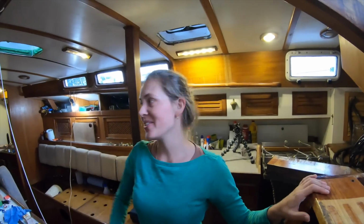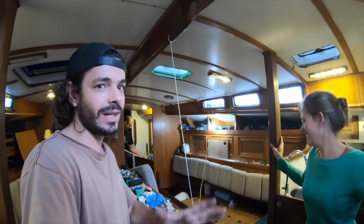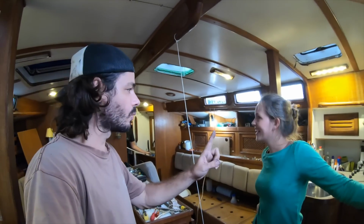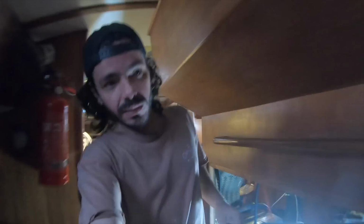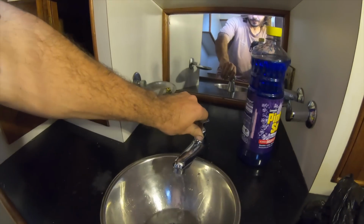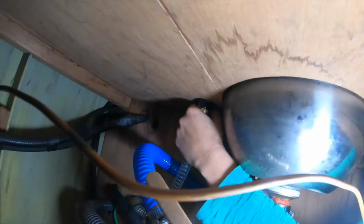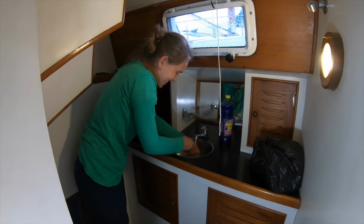So now, supposedly we have the entire system working and with hot water. No leaks anymore. Hot water is cold. Yeah, the hot water is not connected to the engine yet. I just need to open. Can I have a lamp or something? I'm gonna open this. Oh, no need. Yeah, I need a lamp. The last place we didn't check for leaks is here. All good? All good? Someone's excited. Yeah.